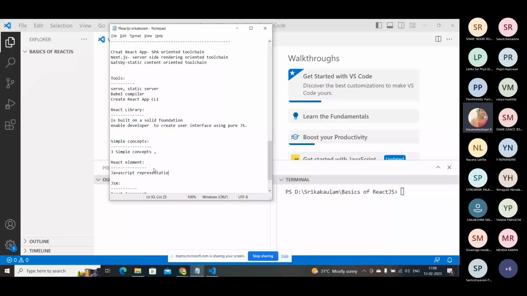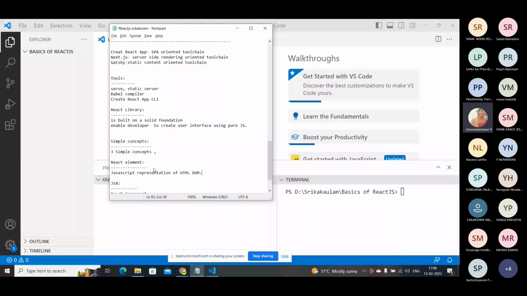DOM is nothing but the Document Object Model. Each and every element, like the HTML and body elements, is placed in a tree structure. That is, it will be in an object.